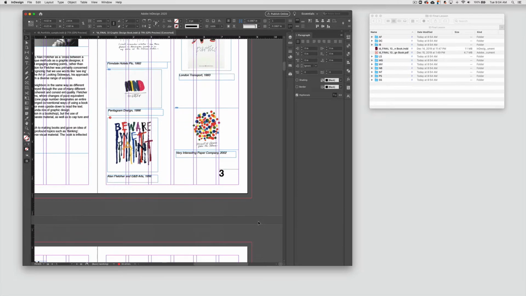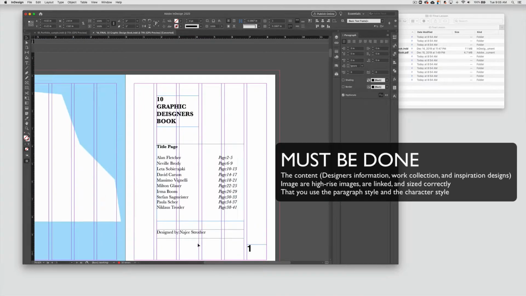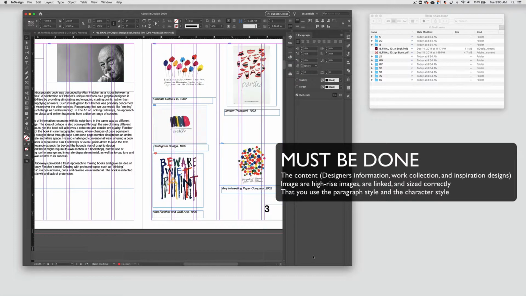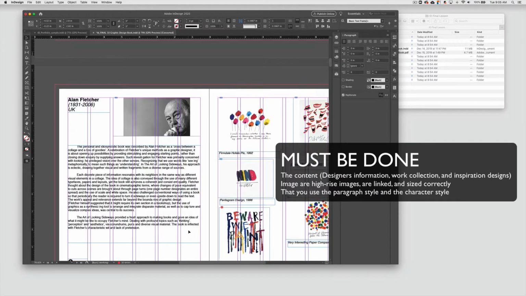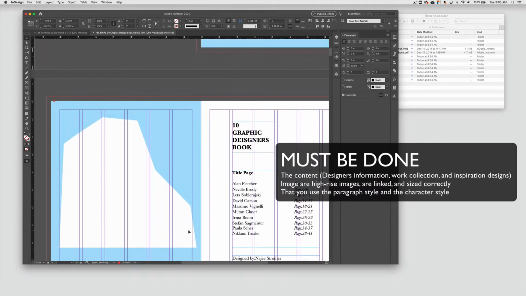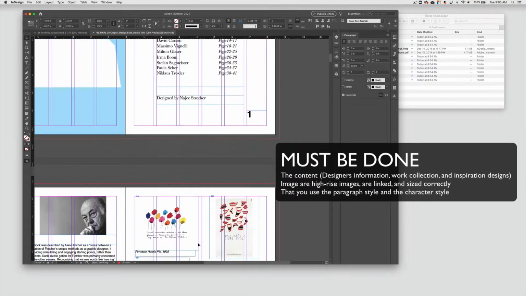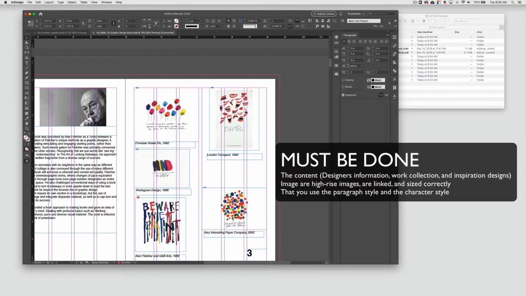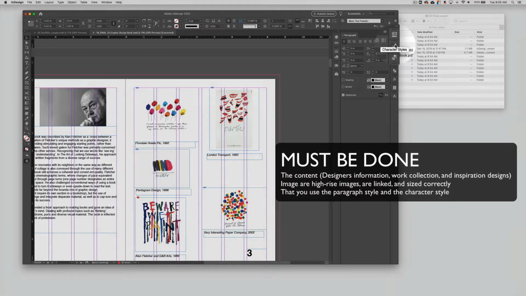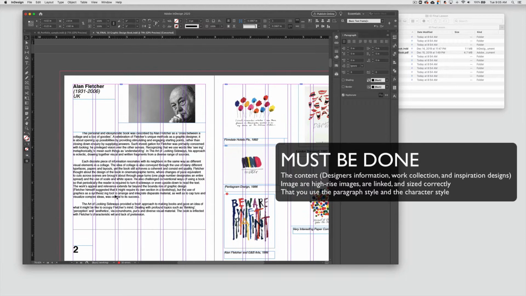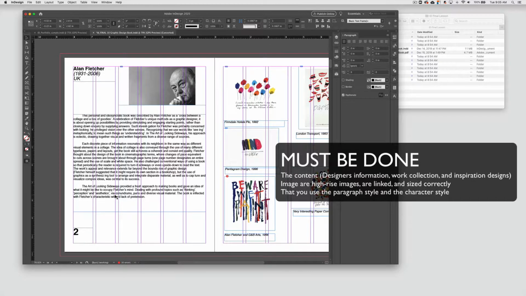One thing I would make sure you do is have all the content here, and all your images linked before you save and package. That is an important component of this course, that you know how to not only place your images, but that your images are linked. I also want to see examples of using the paragraph style and the character style. So make sure that all of these are connected to one of those. I'm hitting you hard on that. It's very important. Lawyers want to see that you actually know how to do that.